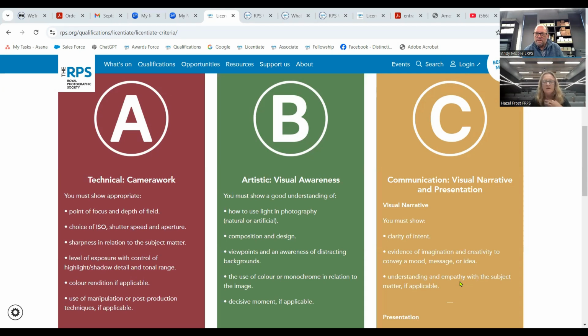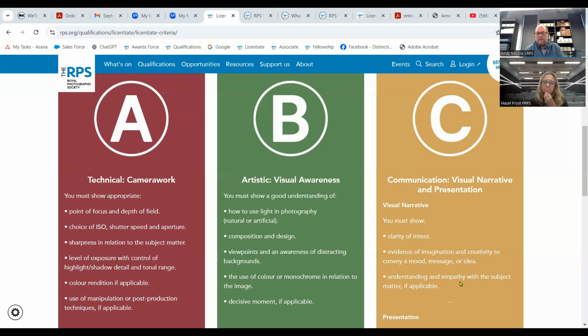We're wanting to learn from your image. The viewer wants to take something more from it than just what's there in front of them. So it's working out what your intent is, what your clarity is, before you take that image, before you make that image and then show it to us. It's an extra level beyond just the taking of the picture. It's the real creativity of turning that image into a story.